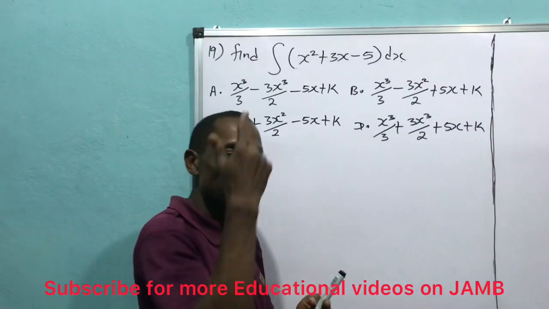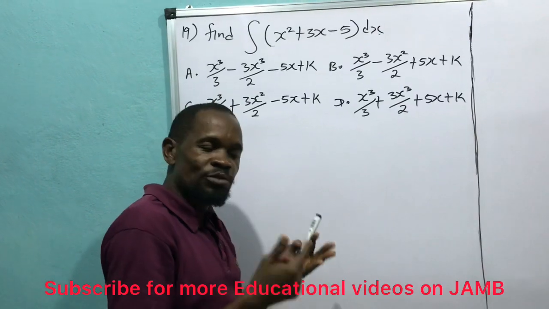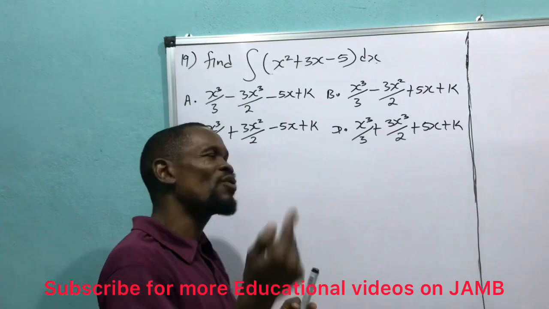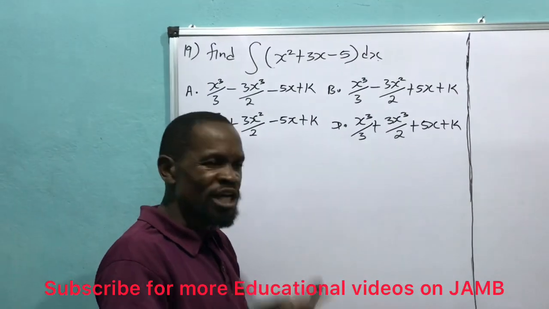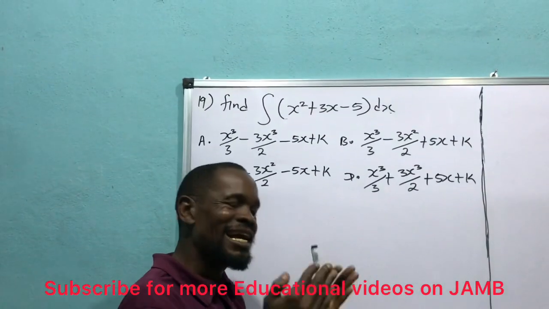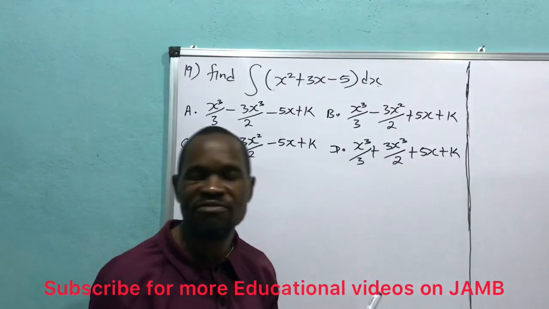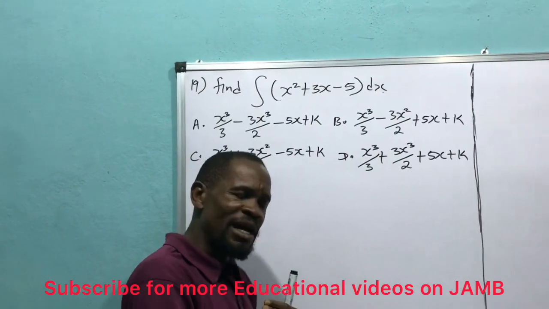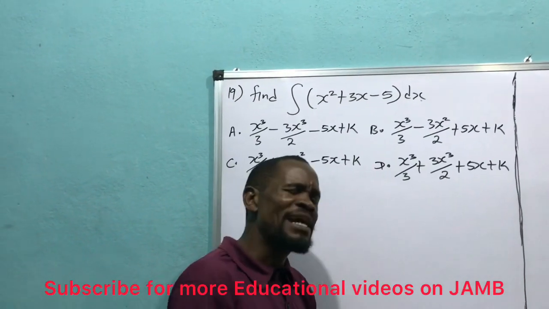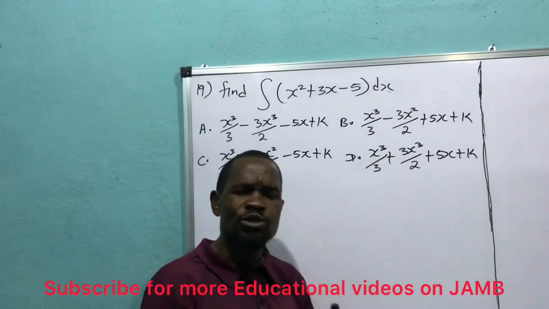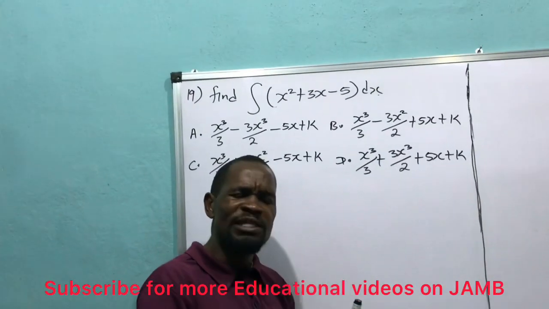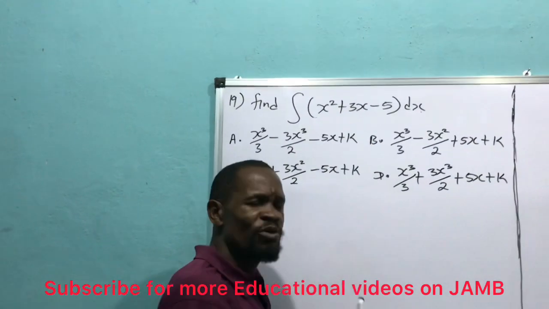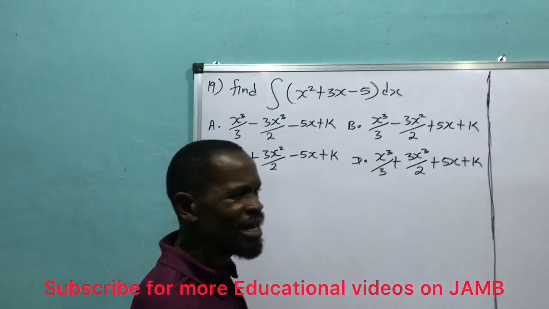But for now, we are trying to apply what we have learned. If you missed the first class we did, captioned JAMB CBT question on differentiation and integration, go to my playlist and study it properly. That's where we clearly explained integration and differentiation. Now we apply here what we did there.